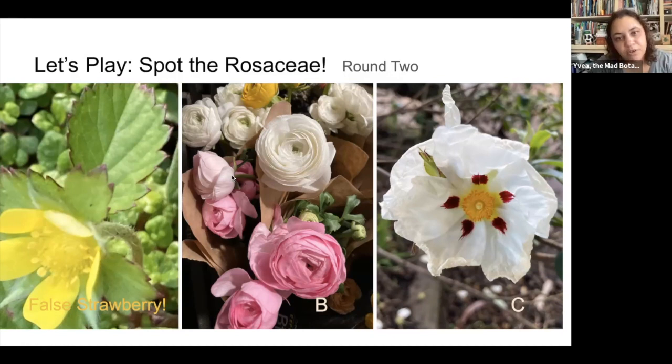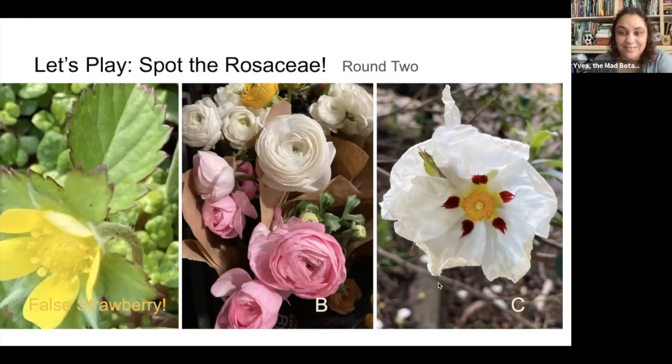So you might see here from the side. And again, I know I mentioned that not every member of Rosaceae has a hypanthium, but if it is our ornamental rose, they do. Our ornamental roses almost always have a hypanthium. And so this one is missing it. So that is another one. And then this one I really try to be tricky about.